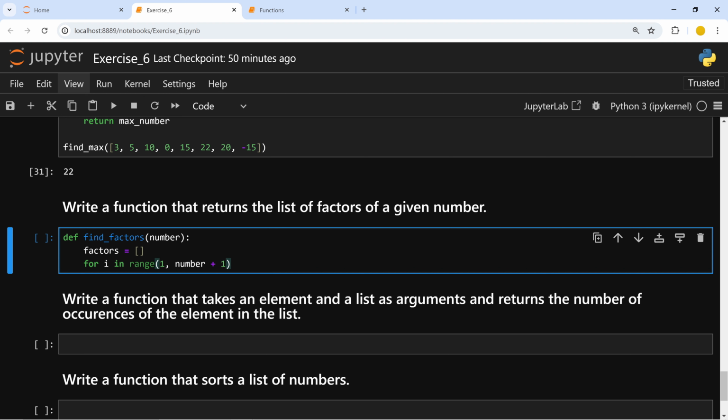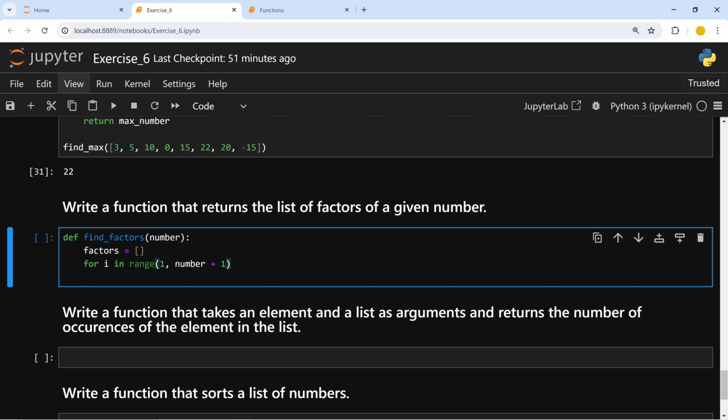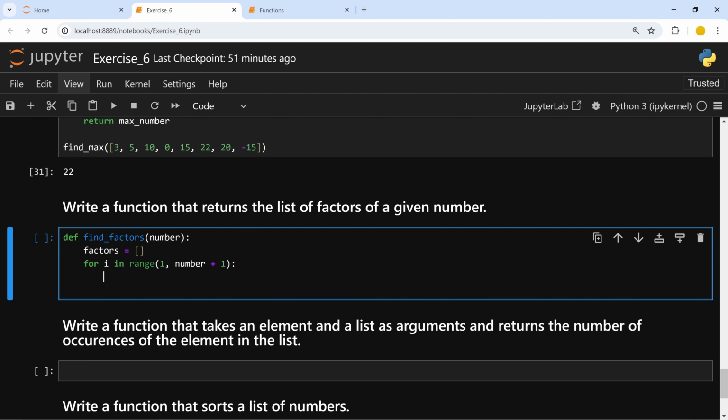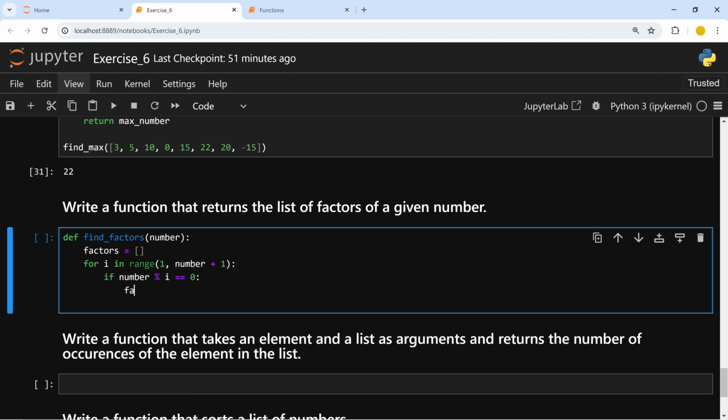After that, let's not forget the colon in here. I'm going to check if number modulus i is equal to 0. This will mean that the number is divisible by this i in this range function, so it is going to be added to the factors list that we have defined at the beginning: factors.append(i).